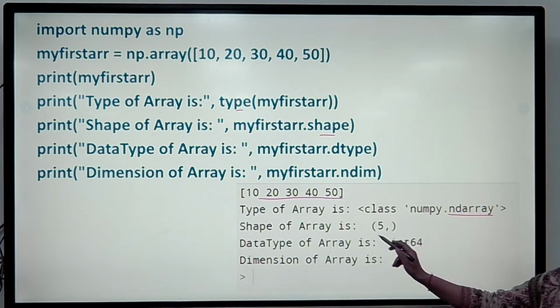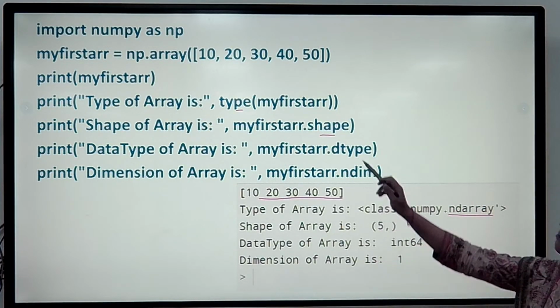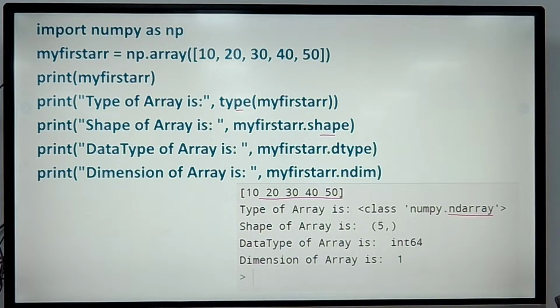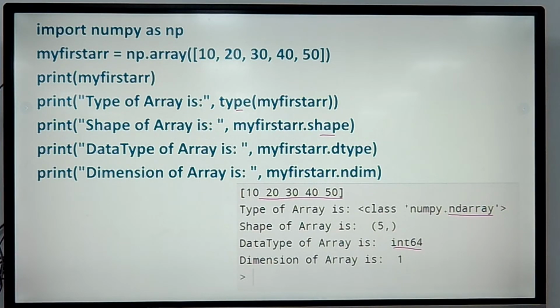Shape of the array is 5. Why 5? Number of elements here is 5. Data type, all the values are integer, so it has given me the data type as int64. And the dimension of the array is 1.